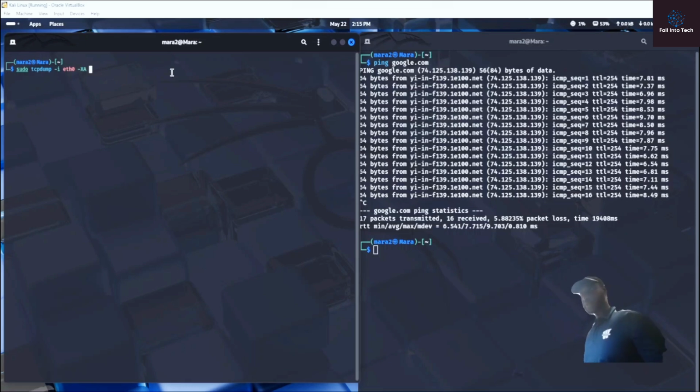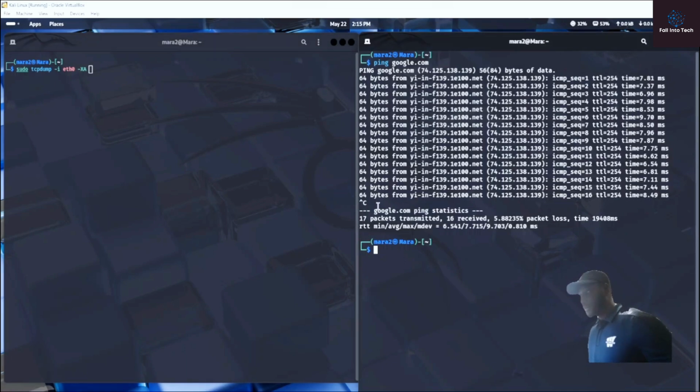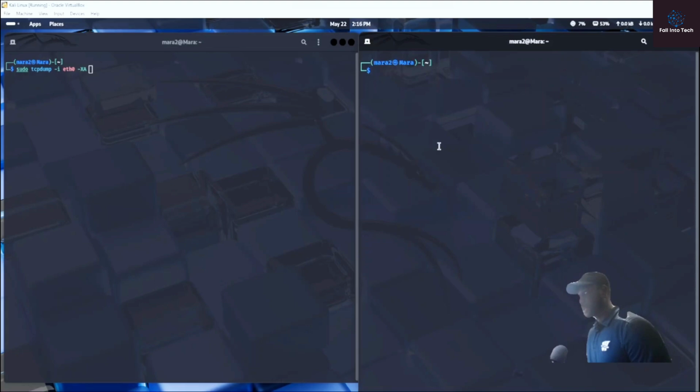And now, to have more information, we are going to ping our Meta here. Let me clear the terminal, and then ping the Meta. What we're doing here is sudo, running as an administrator, and then -i is the interface of the Ethernet that we have, and the X is the packet content. It has the hex, and after the hex we have the ASCII, which is going to be the A. So basically that's what we're going to display, exactly the information that we have when we ping the Meta here.